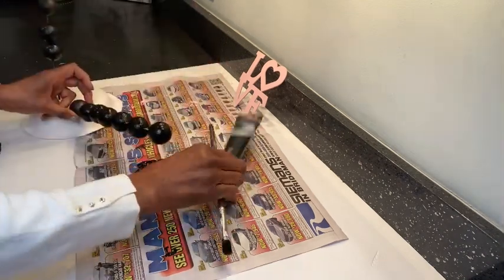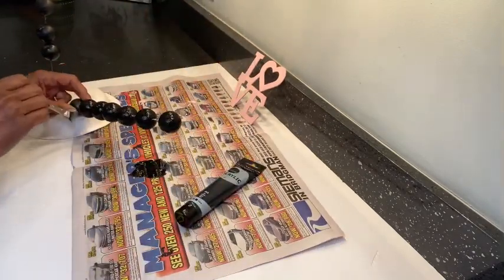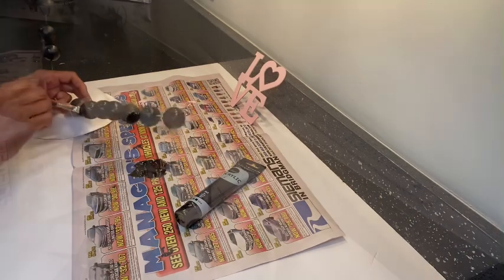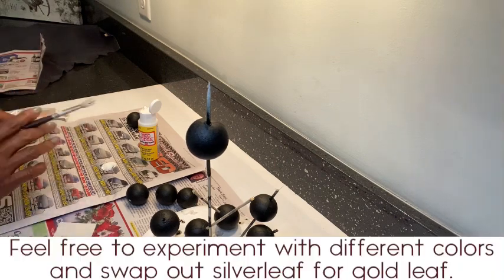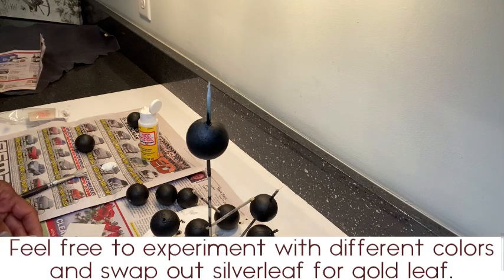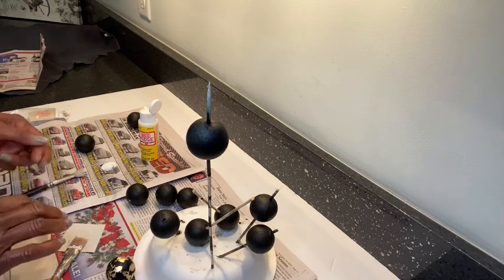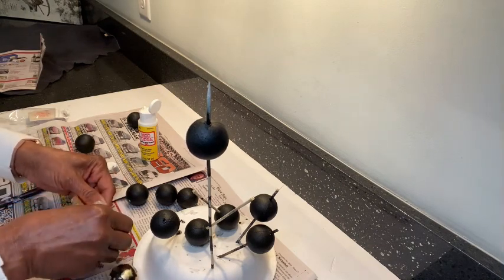When the eyeballs were dry, I applied Mod Podge from Dollar Tree with the intention of applying gold leaf to the eyeballs. I learned that I had to apply the gold leaf while the eyeballs were still wet, so in order to keep them upright I punched holes in a paper bowl to get the balls standing upright.